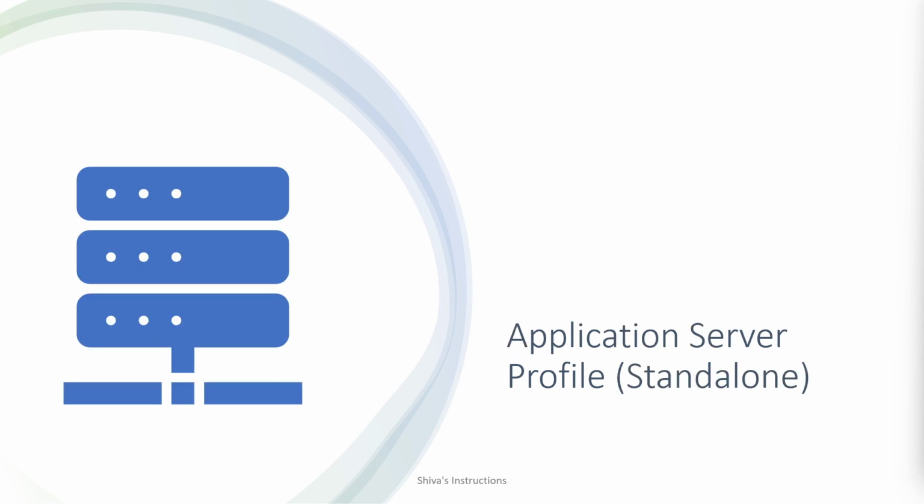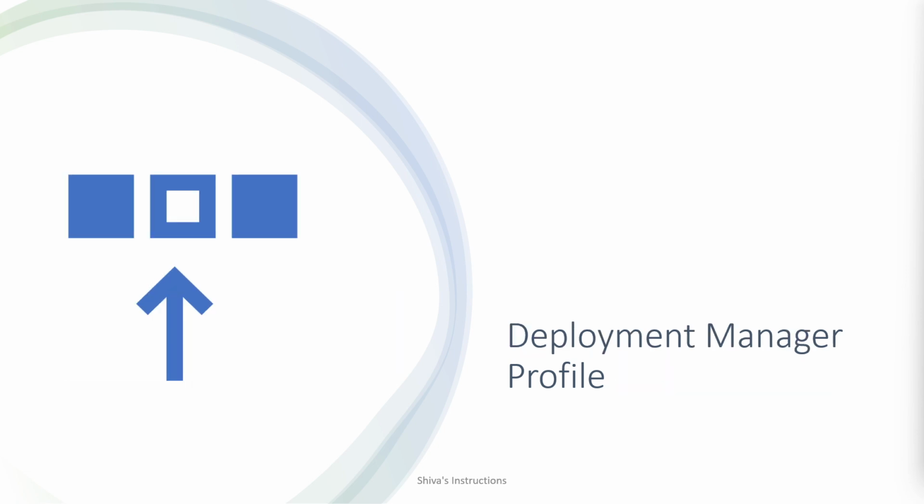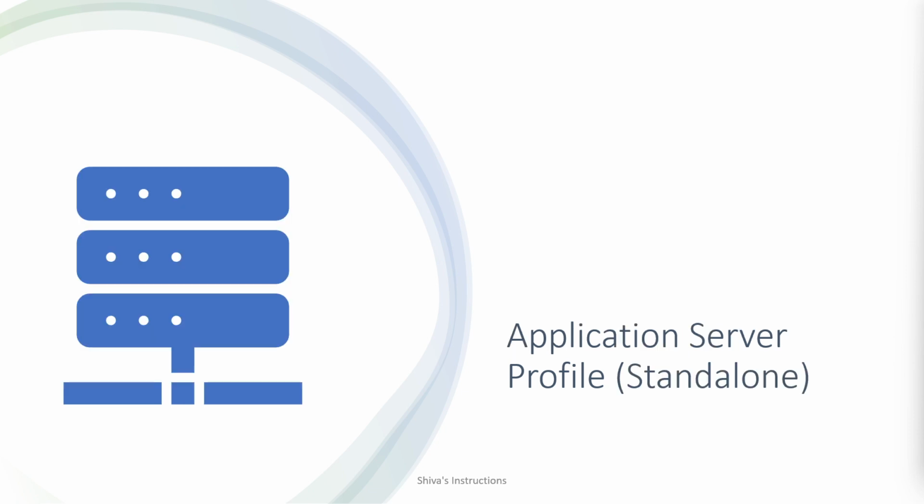Moving on to the next profile, which was also introduced in version 6.0 of WebSphere, is the application server profile. Standalone, unfederated: there are two options for this. There are two reasons why you can create an application server profile, but there is only one reason why you create a deployment manager profile: to act as a manager, a master in terms of control and configuration. For the application server profile, one is the standalone mode, and another is the federated mode.